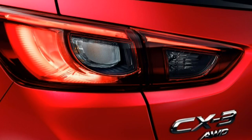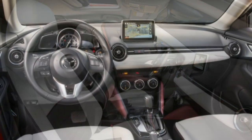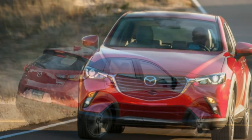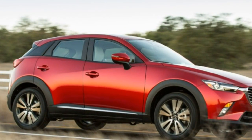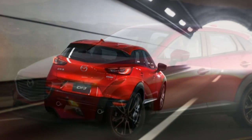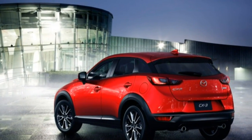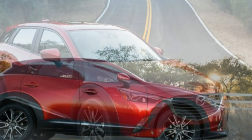Grand Touring CX-3s are the overachievers, with even more premium trim and a multi-toned interior color palette, plus standard 18-inch wheels, full LED lighting, leather upholstery, navigation, automatic climate control, heated front seats, a pop-up head-up display, Bose audio, and more. While an optional SD card can also activate the navigation function in lesser models, only the GT is available with Mazda's i-ActivSense package, which includes radar cruise control, lane departure warning, automatic smart braking, and automatic headlights, high beams, and rain-sensing wipers.